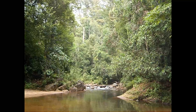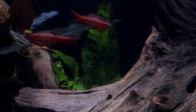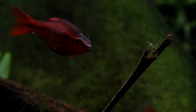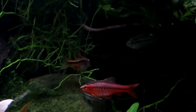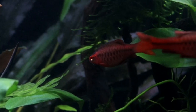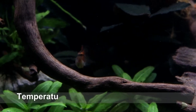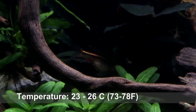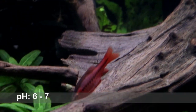Well, cherry barbs originate from large, shady pools in Sri Lanka, where they congregate in large schools that can have many hundreds of individuals. These pools are remarkably stable in terms of both their temperature and their pH, and this has had a bit of an effect, so cherry barbs can be a tad more picky about their tank conditions when compared to other members of the barb species. They prefer a temperature range that sticks between around 23 and 26 degrees, and a pH that stays as close to neutral as possible, roughly between a 6 and a 7.